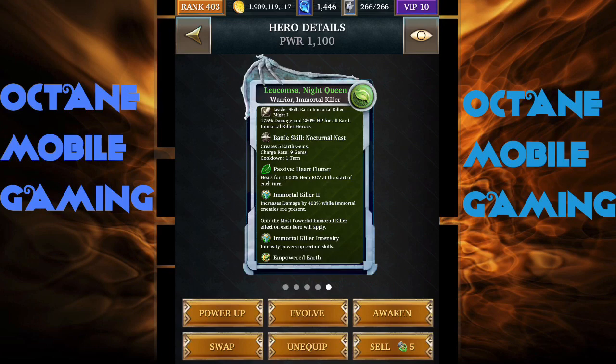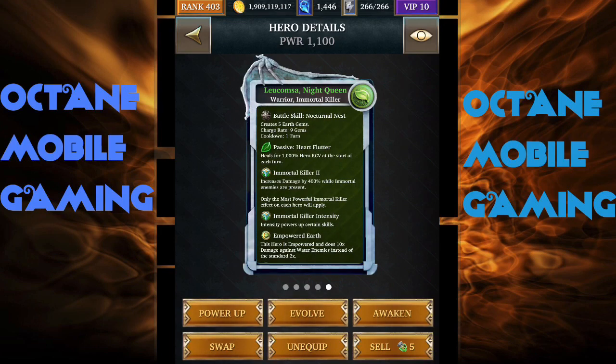This is your support card. Your support card will create 5 Earth Gems. It's got a 1 turn cooldown, so you can create 5 Earth Gems every turn as long as you activate the battle skill of your support card. Plus, it heals for 1000% of hero recovery at the start of each turn. So it heals every turn and it can create gems every turn, which is nice. Not brilliant, but it is nice.